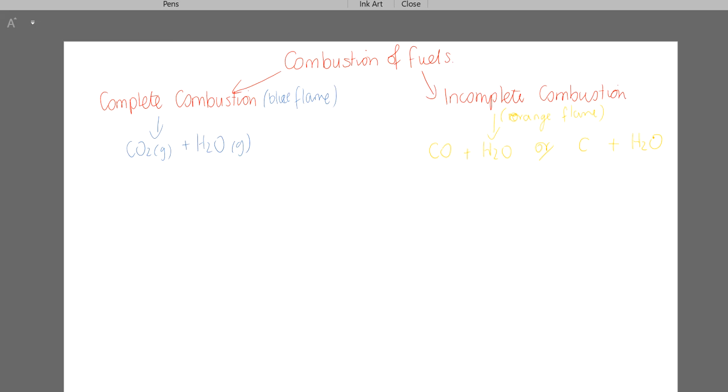And we particularly see that second option, the carbon and H2O form. We've seen that in our combustion reactions when we've used the can to heat up water to work out our enthalpy values, and we see that black soot, that black carbon effectively form on the bottom of the can. And we're seeing that byproduct is present in that reaction rather than forming CO2. If we have incomplete combustion, we're burning our fuel to a lesser extent, and therefore our enthalpy change would be lower than if we were looking at complete combustion. So the two processes cannot be well compared to one another. They are effectively completely different reactions.